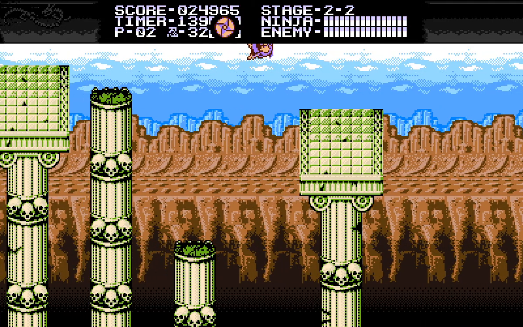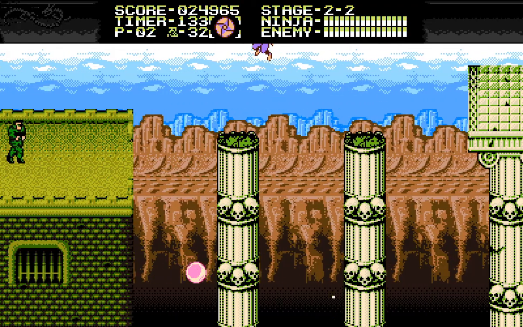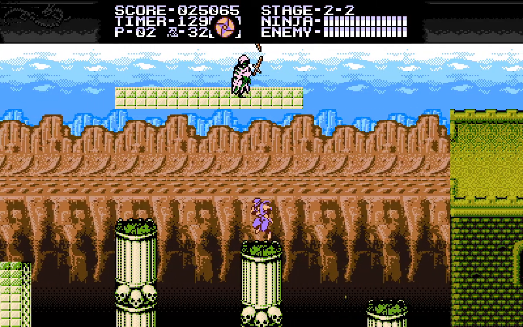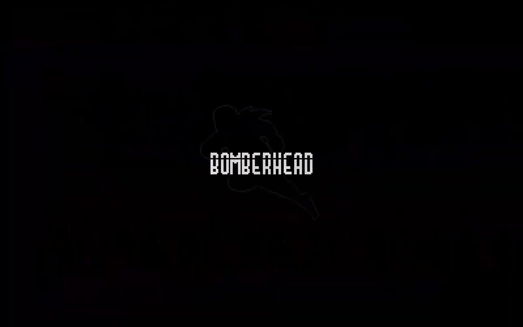The fly enemies are random. There's a fun fact for you. There we go. Alright. Boss time.